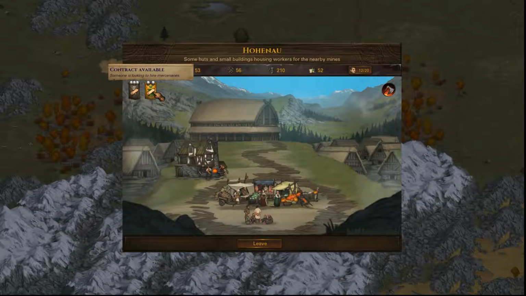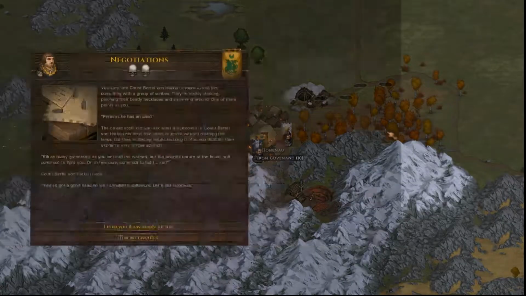2-skull affair. And once we see what this is about, we can always go up to Weisenhaus. If we don't like this contract, we can take whatever the Weisenhaus contract is. So let's go ahead and take a look at it.